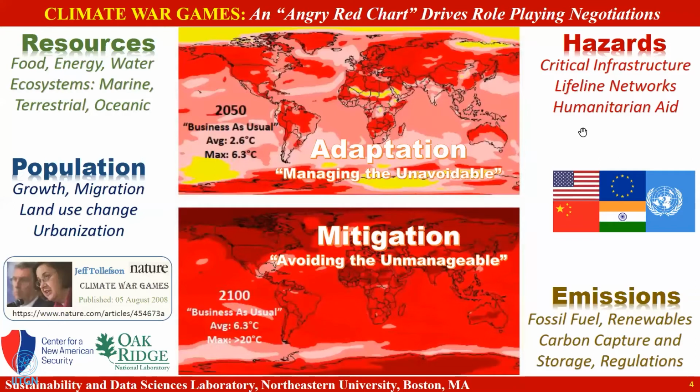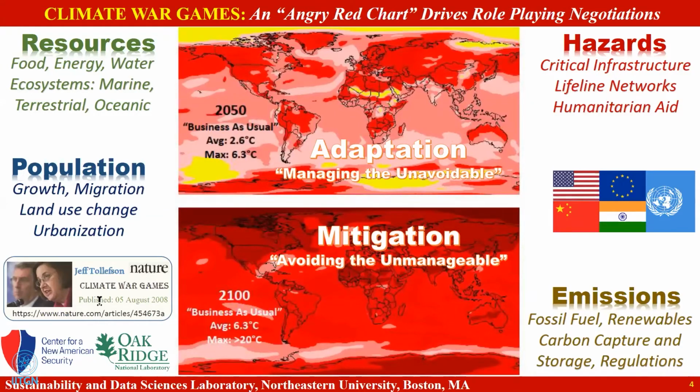Incidentally, they asked Oak Ridge National Lab to help with producing various maps and figures. And that's how I got involved. I happened to lead that small Oak Ridge team, and eventually I was inducted into the War Games team. There were various reports that came out of that, including one by CNAS, the Center for a New American Security itself. It was called Clout and Climate Change. I'd encourage you to look at that. There's a brief Nature report also on that. This was a news article which highlighted one of our works then.